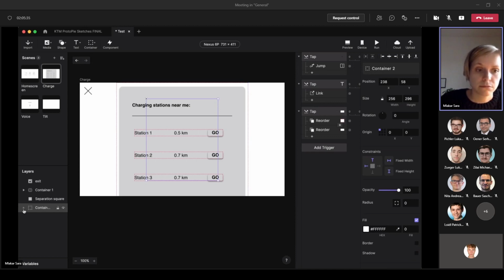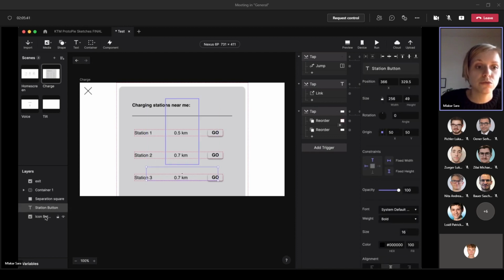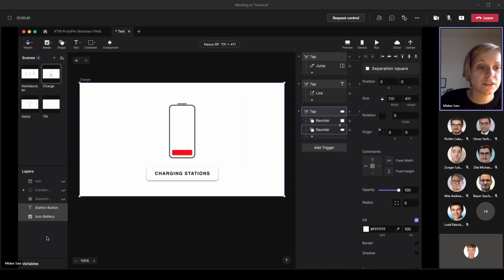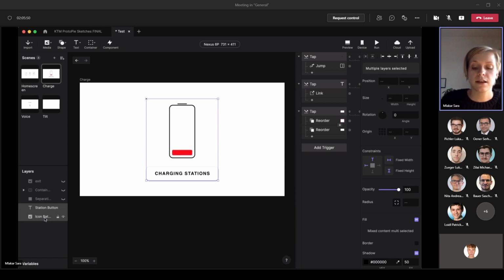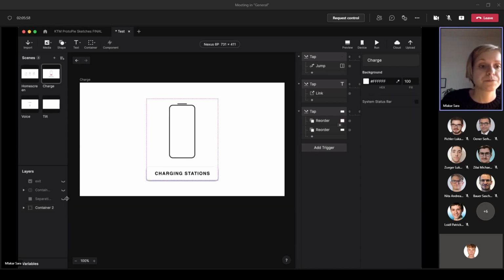Like I said, you can group it into a container. How I did this, sorry if this was too fast: I chose these two elements. I know that they're underneath, so I don't have to see them, but it's the button and the icon. I right-clicked, and there's group selection. It basically creates this container, as we did before as well.